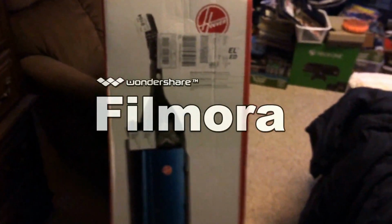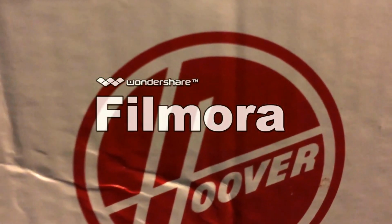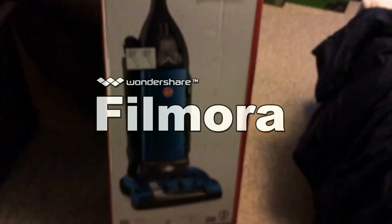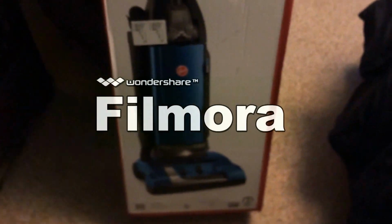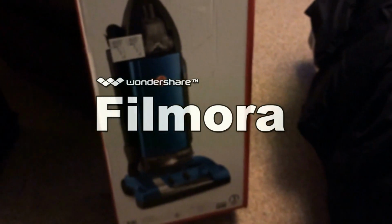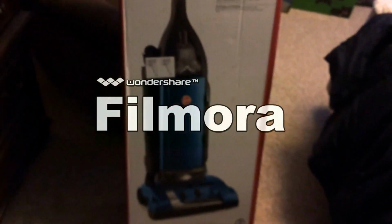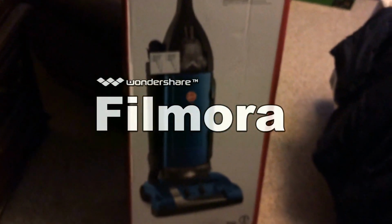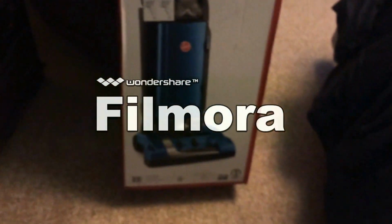Hey there everybody. Here I've got a bagged self-propelled Hoover Windtunnel, brand new, all new in the box. Unfortunately, I heard a couple of weeks ago that Hoover is going to be discontinuing these machines, since they now make all their stuff in China, and the mass market of vacuums is mostly bagless anyway. But the reason I bought this is because I like my old one so much that, since they're going on sale and being discontinued, I might as well take advantage of it while I can.